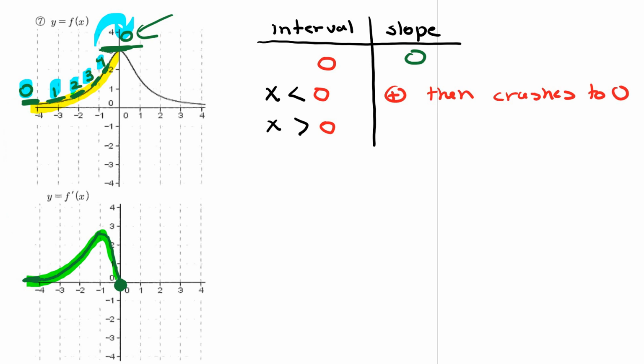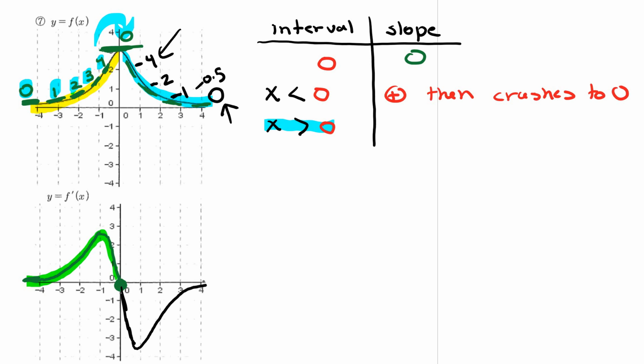Okay, and then what's happening on the right-hand side, so when x is greater than 0, let's take a look at this part of the graph there. Okay, let's draw some tangent lines to figure out what's happening here. So here are my tangent lines. Now it looks like over at the tail end here, the slope is 0 over there. And it looks like maybe this slope has a value of maybe, I don't know, -4, then negative maybe 2, then -1, and then maybe -0.5, and then we get to a slope of 0 there, right? So at the beginning, let's just say that we're very negative, so maybe we'll go down close to 4, and then we start crashing back to 0 like that.